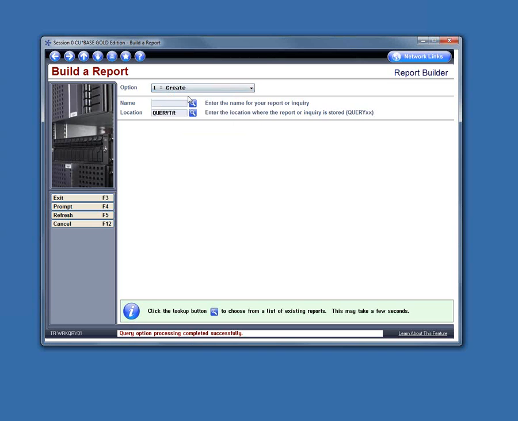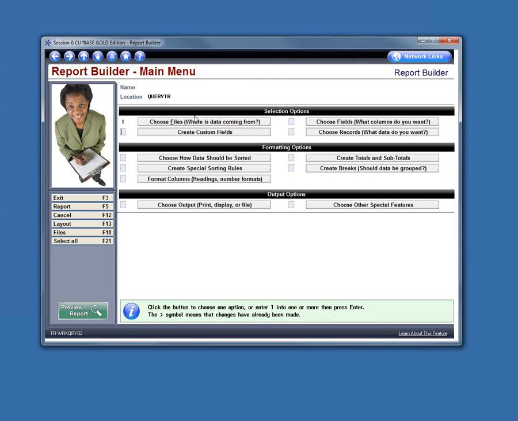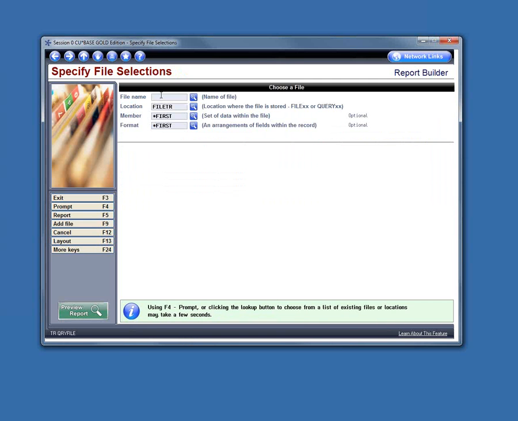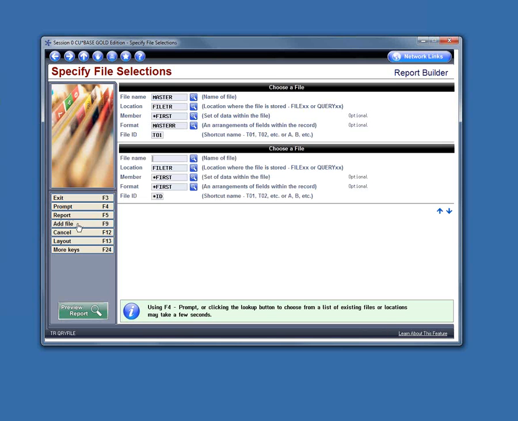So this time we'll take a look at, we just want to find all of our members who have a share account, but who do not have a checking account. So we'll choose our files, and we'll go ahead and choose master here because everybody's got a master account. And the file that we want to add to that then is our member 2 account. And we'll just go ahead and leave them named what they are.